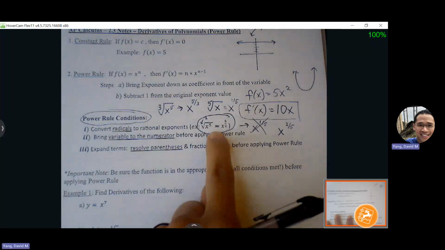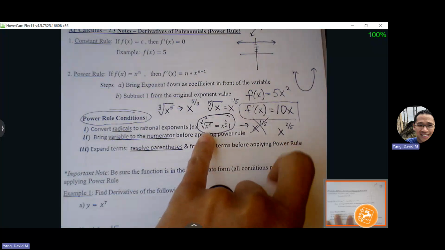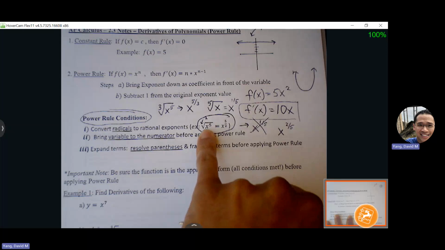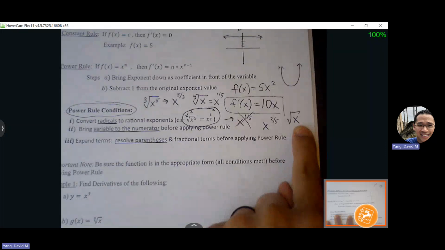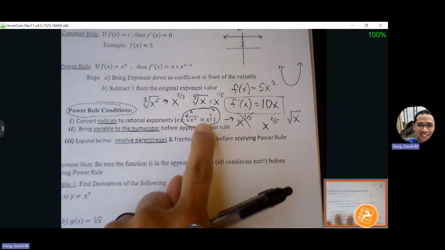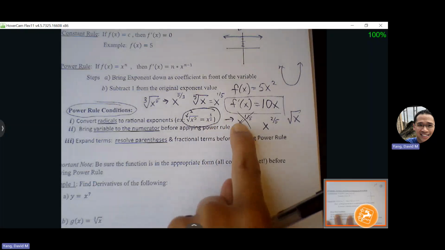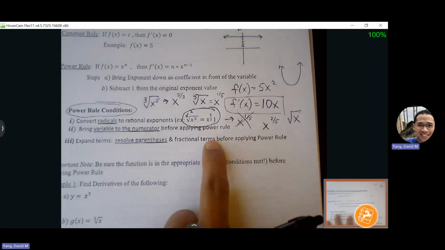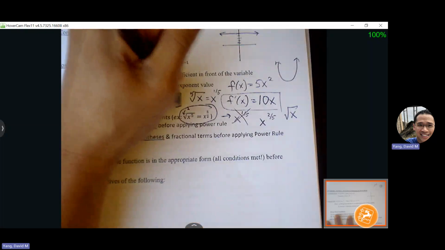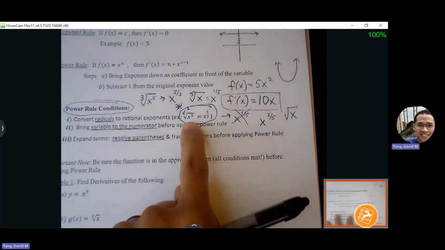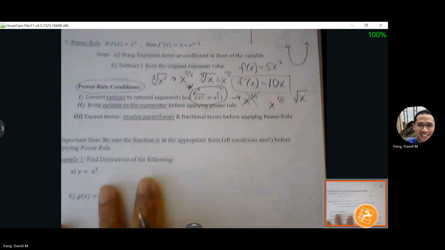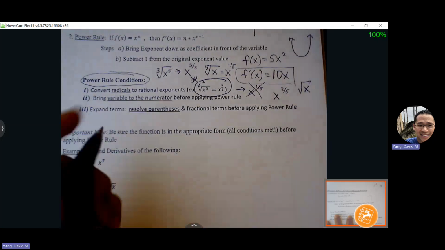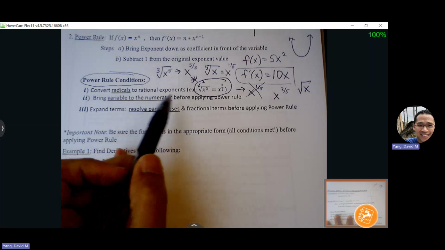So I know this is just basic algebra, but I just want to point out that this does give students trouble. Anything with a square root of x to a power other than 1. I think everyone knows square root of x is x to the 1/2, so no one makes a mistake here. But students make mistakes here. They write 5/2, they write 1/5 or 2/5, or any variety of things. So just be aware. On quizzes, I do see students misinterpret what that means. So that's the first thing that we want to do. We want to rewrite radicals as rational exponents.